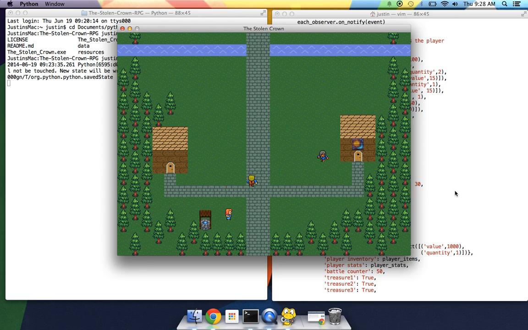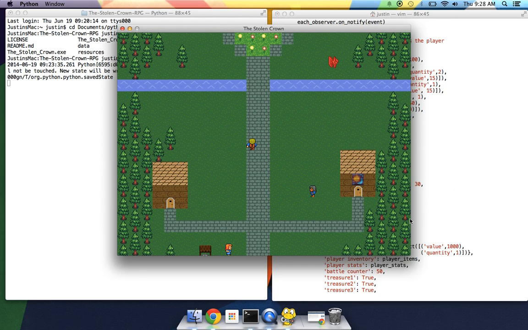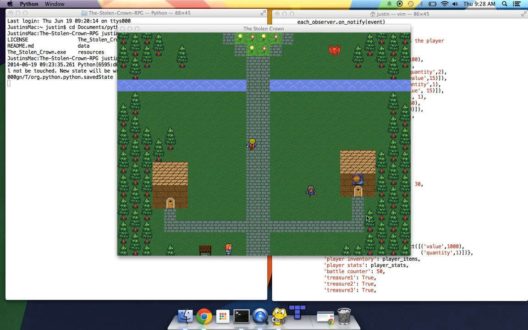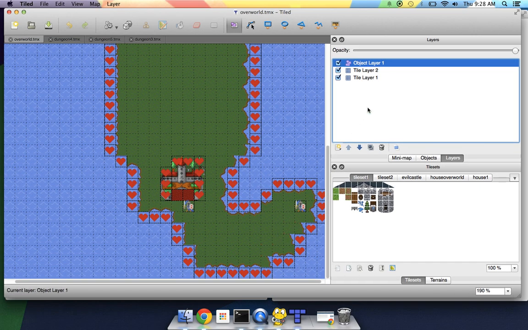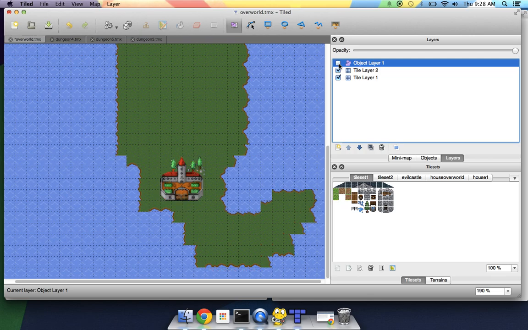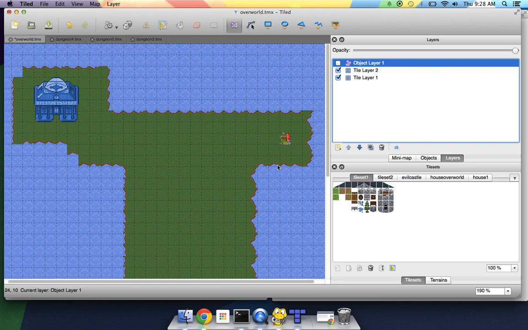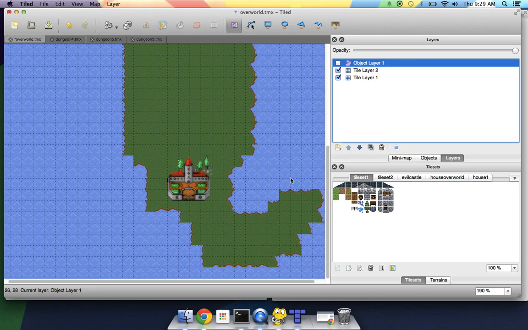Just a super simple way of making maps. In fact, I can show you right now. So here's, for example, the map for the overworld. All these hearts are just invisible rectangles used to detect collisions, so you can't walk beyond the grass. But yeah, so you just use the tile sets in Tiled, and then PyTMX, the library, loads that as a giant surface for your level, and then you just split whatever section you're currently on onto the screen.